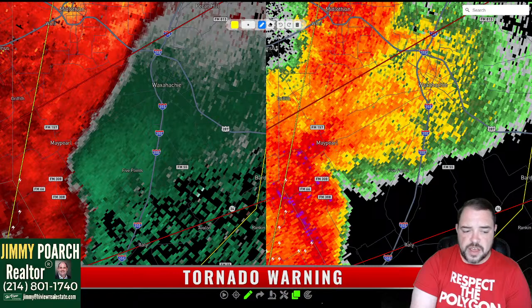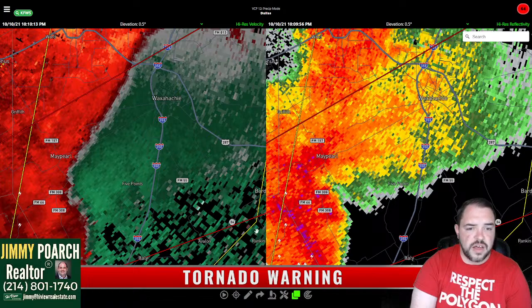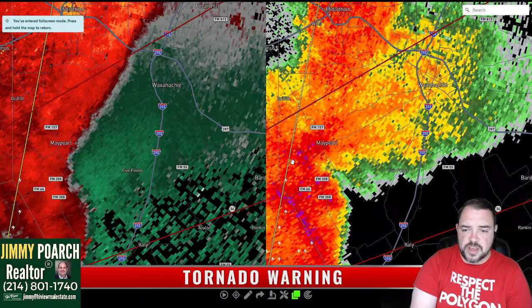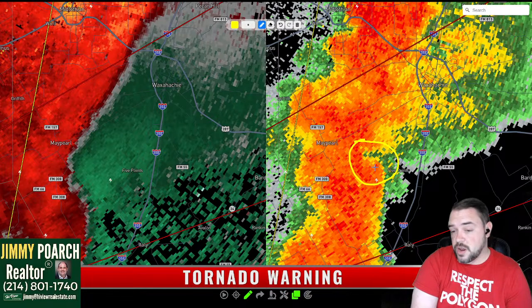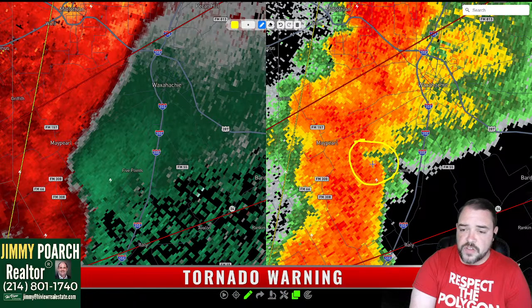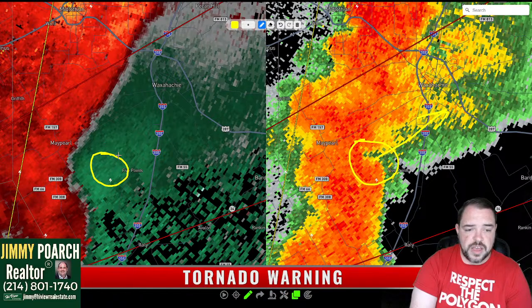Okay, so I guess we're not getting an update here for the next few minutes. Let me get an idea of where that frame is. Okay, we should be getting an update very, very shortly. And again, this is the area. Okay, here we go. So it looks like it's really right in the 5 Points area, just on the western side of 5 Points here. So moving just on the southern part of Waxahachie, when it moves, then our rotation is really going to be kind of in this area. So let's just wait and see for that to update here.